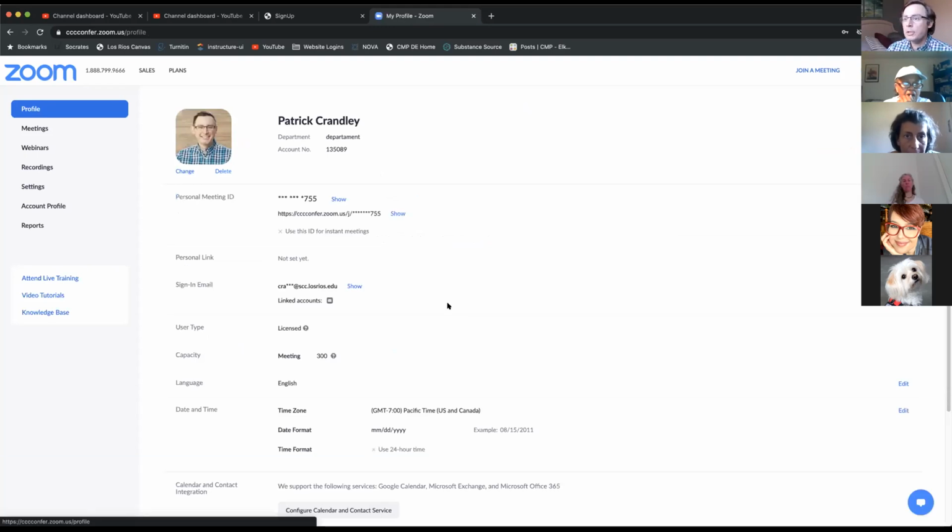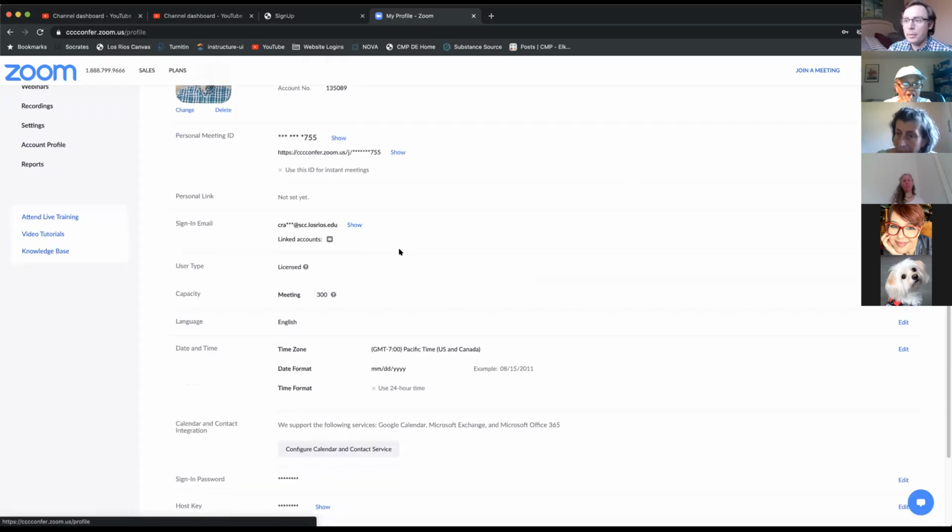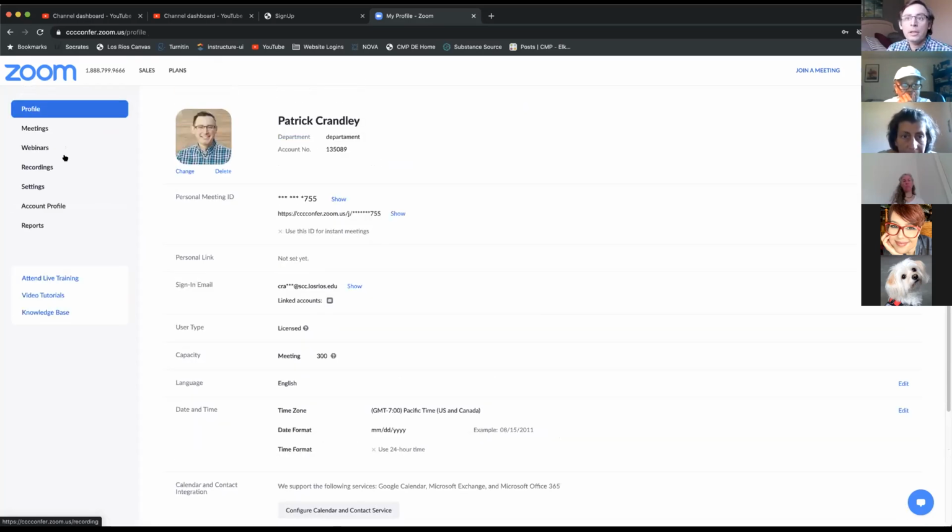The first time you log in, there's a couple things that you should do. I always do a big check here because I'm in the profile area of conversoom.org, and here's a whole bunch of user information. But the most important type is this user type. This is the most important thing inside of this area. See how mine says licensed? That means I've been approved for the Pro account, which unlocks all the functionality of Zoom. It gives you unlimited recording times, all the bells and whistles. It's really what you're after.